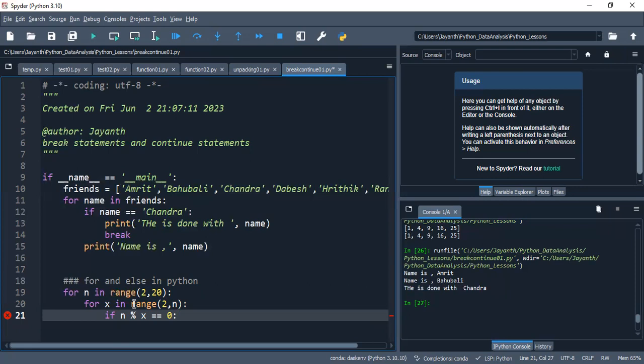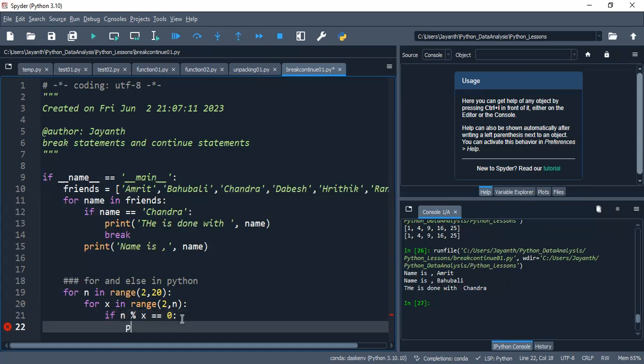Sorry, if it is divisible by some number less than itself, it is not a prime number. If it is not divisible, then it would be a prime number, right? So that is what we try to check here. We are trying to check if the number is divisible by some other number, and if it leaves a remainder, then probably it is not a prime number.